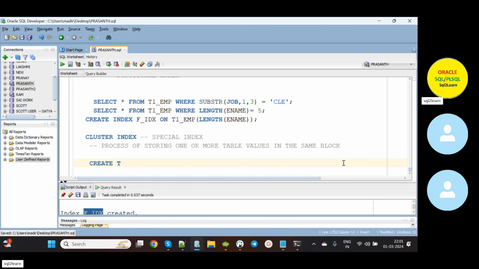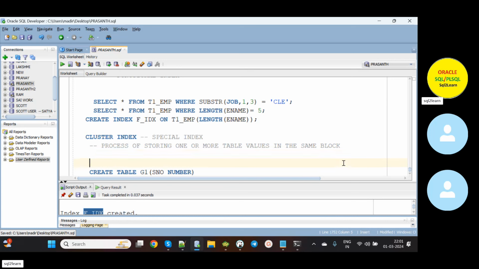Cluster index means what? I will create two tables, like A1 and B1.